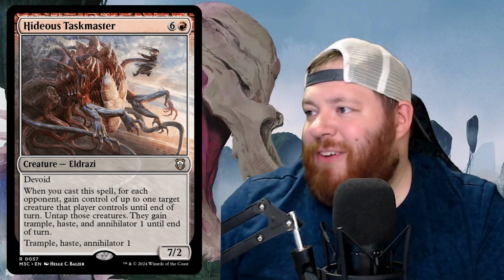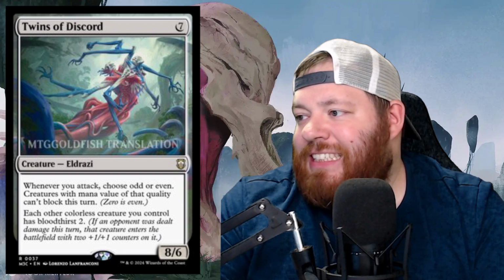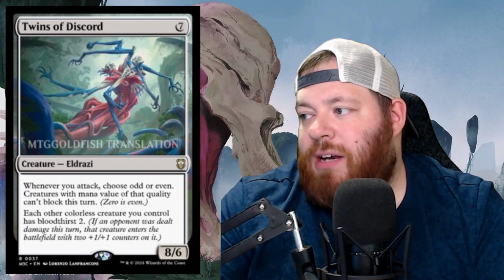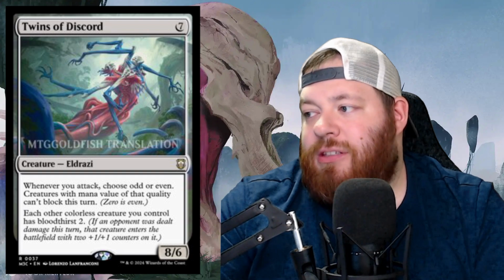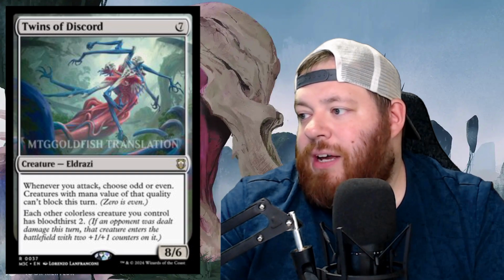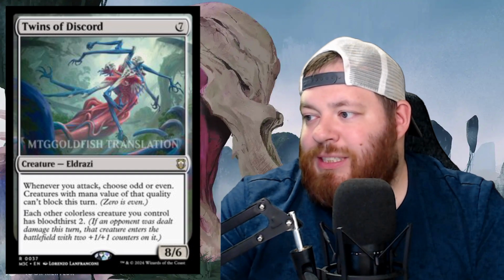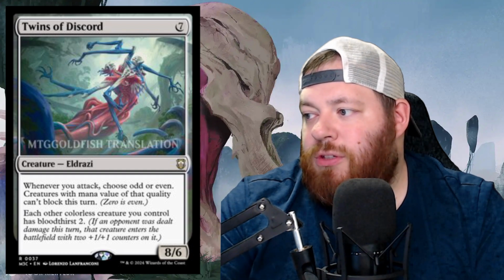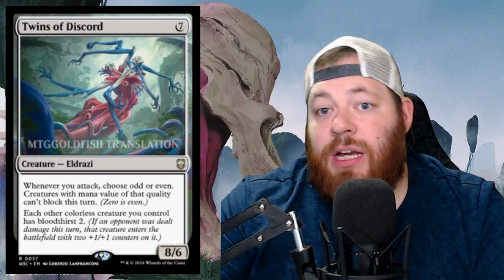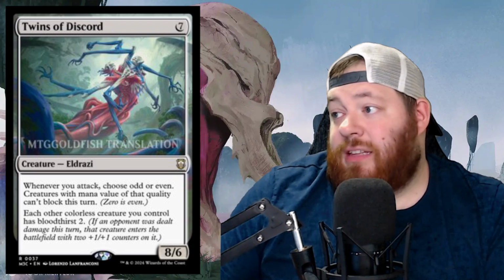The next card after that we have is Twins of Discord. This is a 7-drop, an 8/6, and it says whenever you attack, choose odd or even. Creatures with a mana value of that quality can't block this turn. 0 is considered even. And each other colorless creature you control has Bloodthirst 2, which is a pretty cool mechanic. It says if an opponent was dealt damage this turn, that creature enters the battlefield with 2 +1/+1 counters on it. So it incentivizes you to play those Eldrazi spells after combat, so that way they can come in with that Bloodthirst 2 mechanic. I like this card a lot.